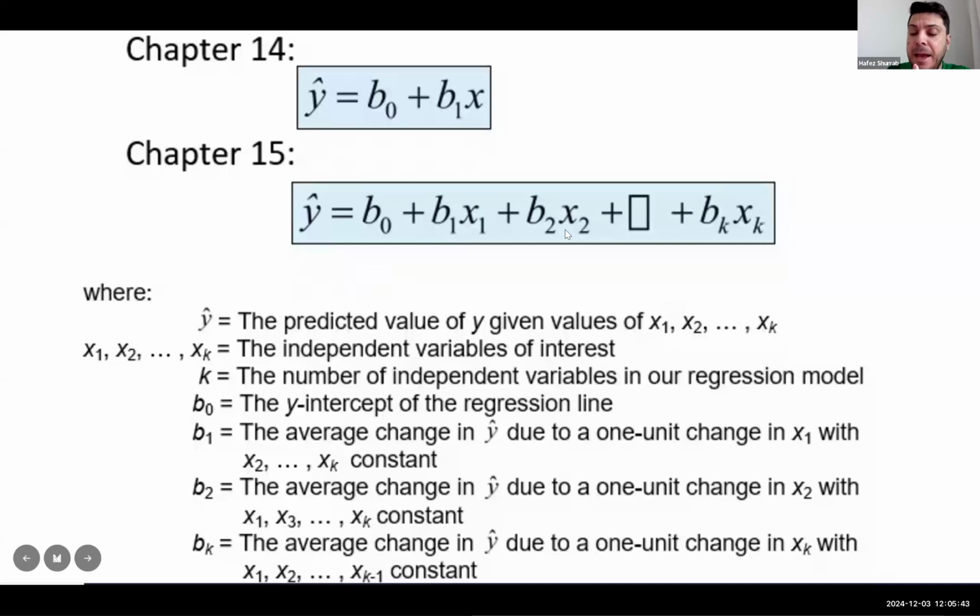Here we can add as many independent variables as possible. That's the only difference, and it doesn't have any severe implications when it comes to what we predict. The only difference is that we're going to look at the adjusted R square.